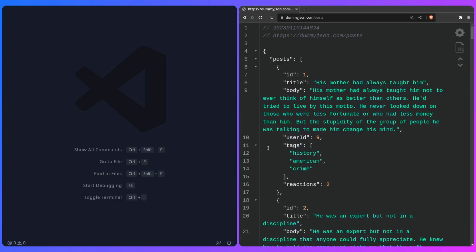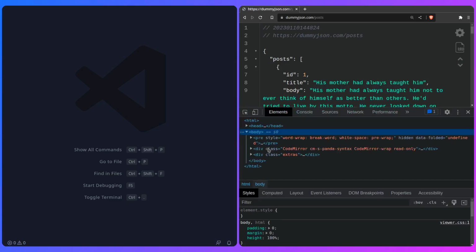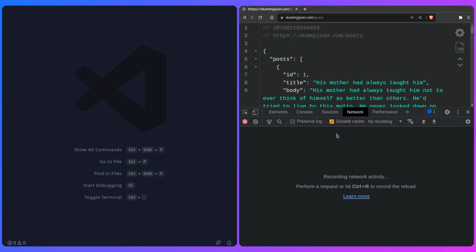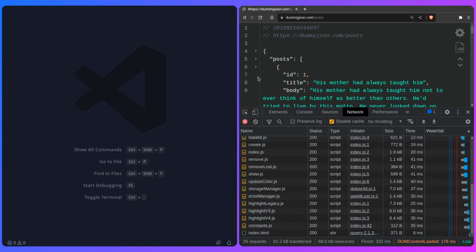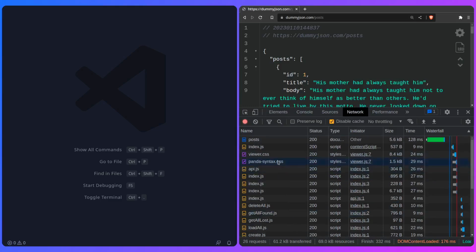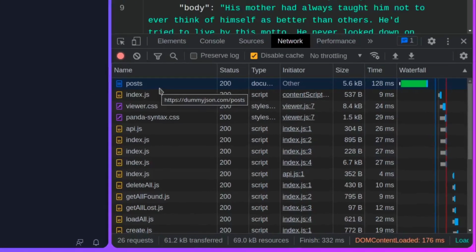And what really happens here, right? To understand this, we need to open the developer tools. So we can press Control-Shift-I, and let's go to the Network tab. Also make sure you disable cache. And now when we reload the page, you're going to see some junk, which is not important, but here is the important part, what is actually returned.